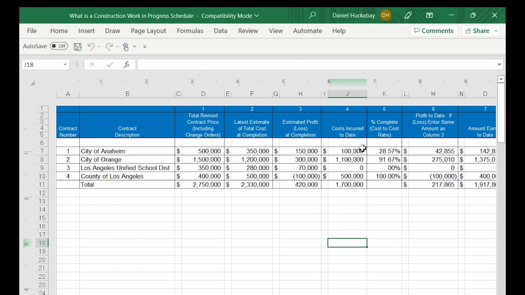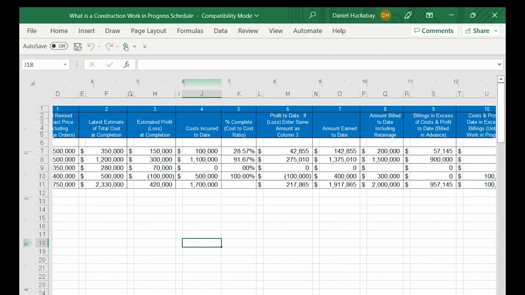And that ties into column 5 because essentially the percentage complete is going to be calculated on the cost you've incurred to date here in column 4 divided by the total estimated cost. And that percentage complete then really ends up driving the rest of these columns that are calculations based on that percentage complete. And we'll go into that in greater detail in another video we're going to create. But for now, just understand that this column is going to be driven by the cost incurred to date. And so that's how the amount earned to date is figured out.